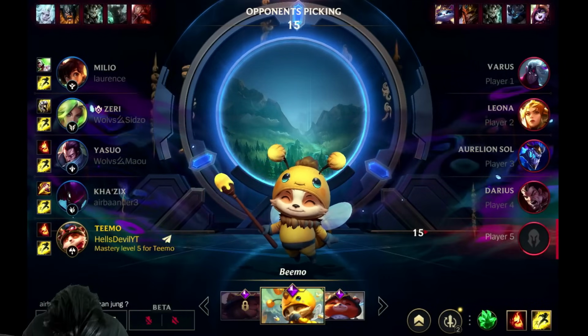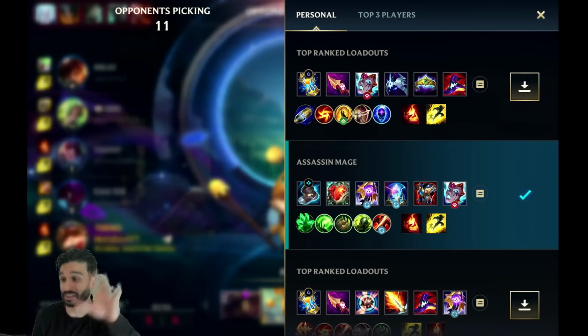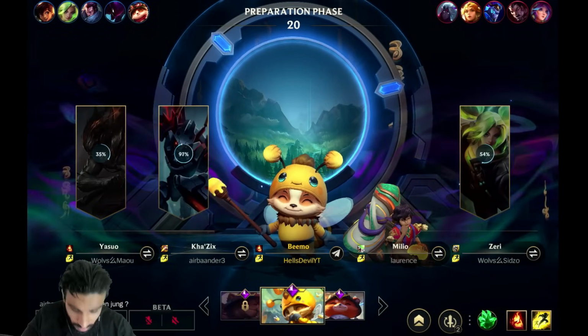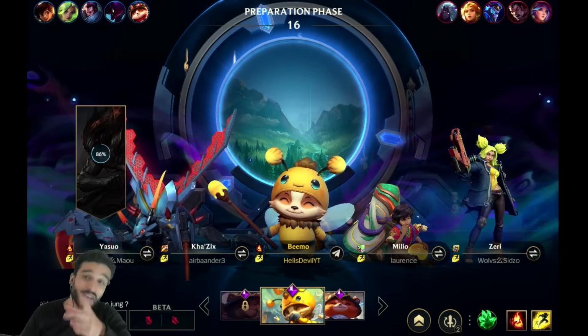Hey guys, what's up? Today I'm gonna play a new crazy tank Teemo build in the top lane, as you can see over there. And you may be wondering, what the hell is going on with the aspect ratio of the screen and whatnot? I'm playing on the Red Magic Nova tablet, and I have a quick word to say about this tablet.